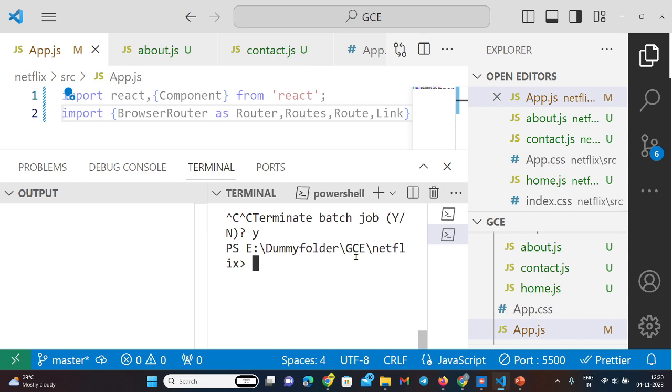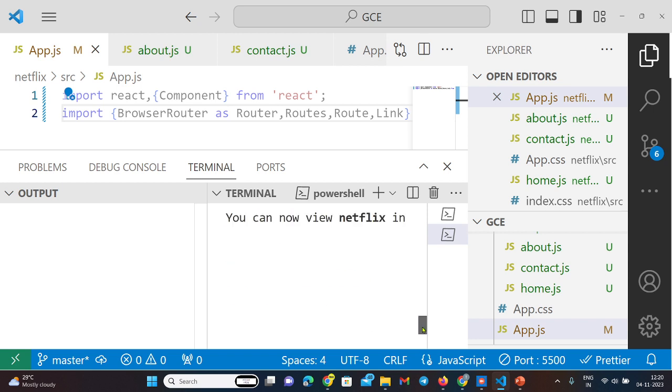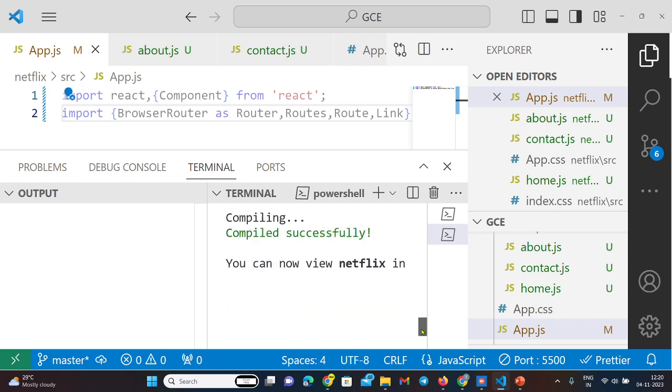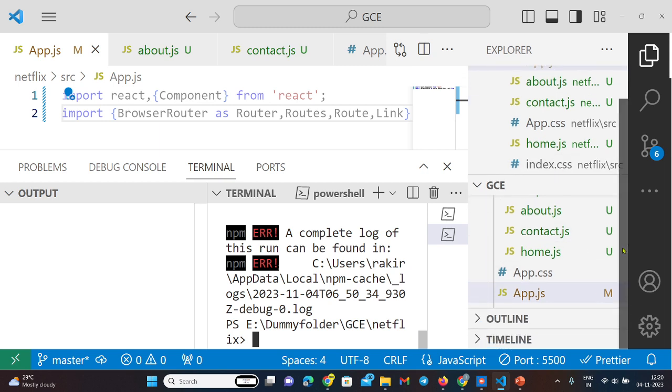We need to use npm install react-router-dom. So now we'll check in the package.json file.